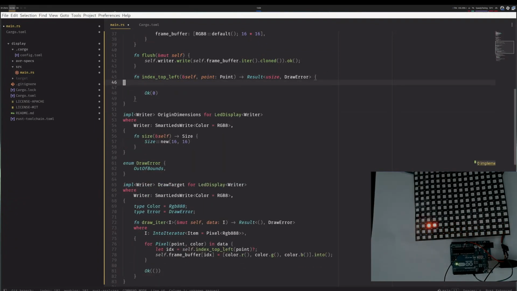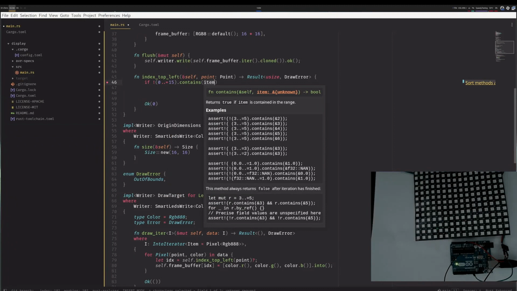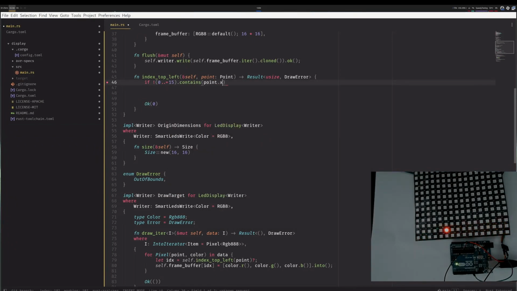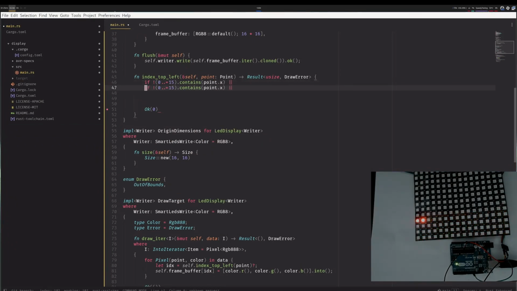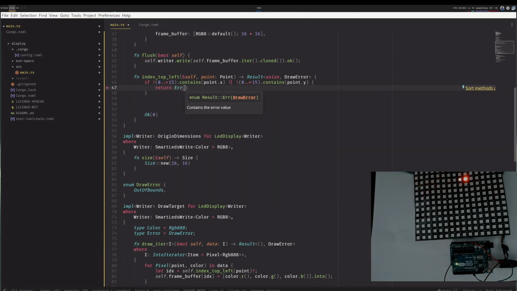So let's use point. I claim that I'm doing bounds checking. So let's do that. The value should be between 0 and 15. So if this range does not contain point x, or the same range does not contain point y, we are out of bounds. Great.